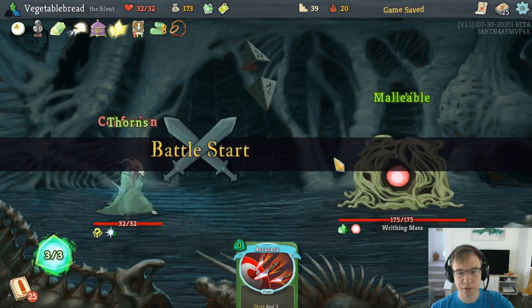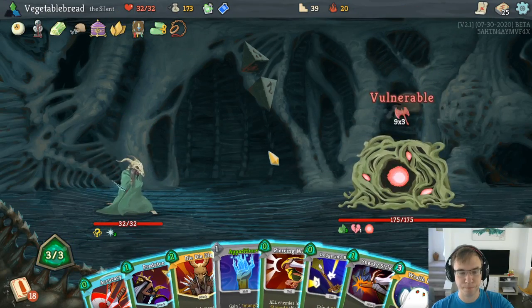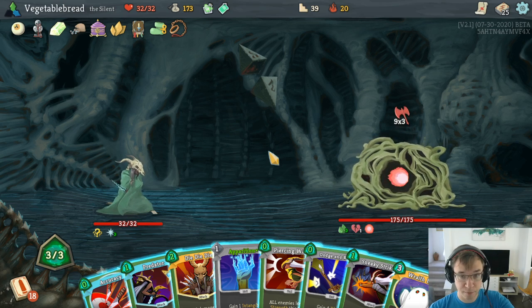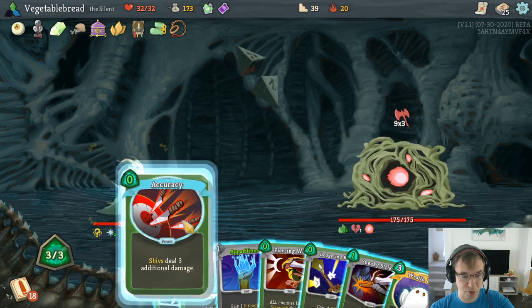Let's do this, homie fight. It's a snake plant. Run. No Burst available here. We do have a Piercing Wail, so we can just block with that.